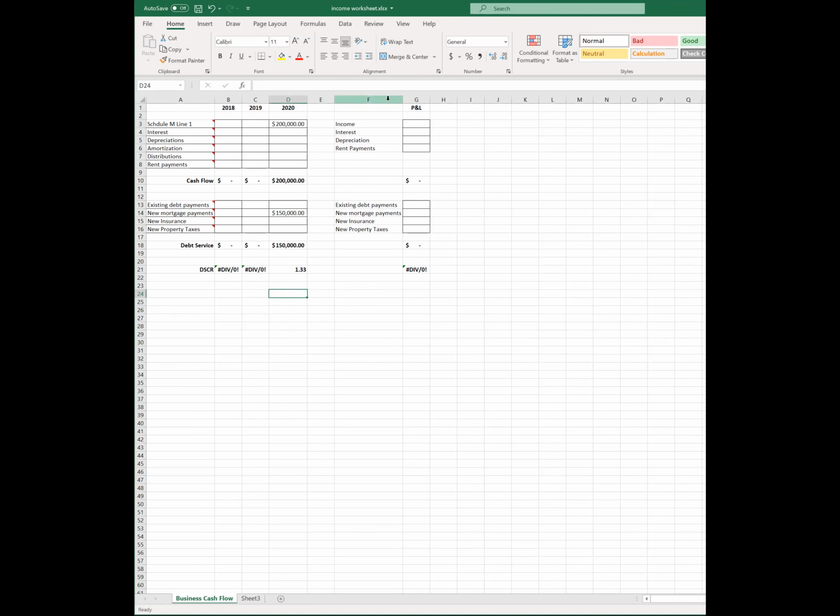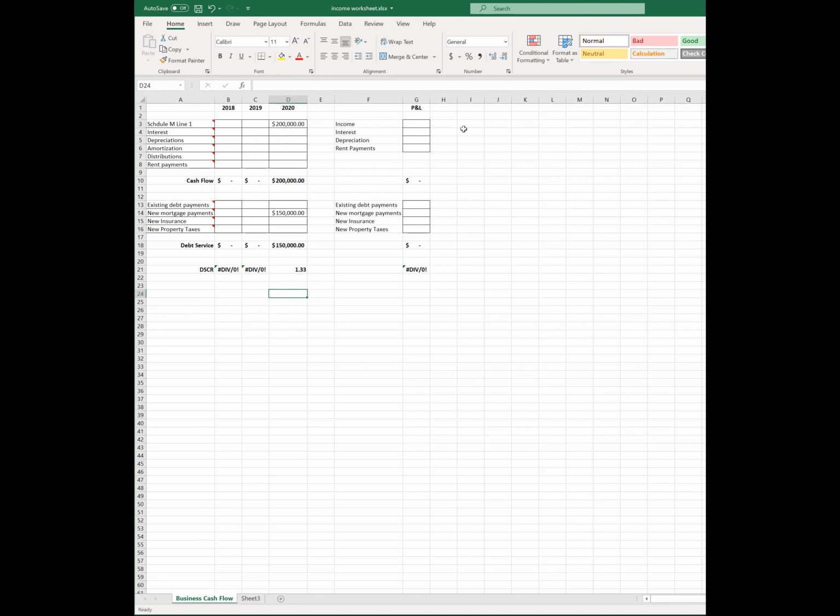The other section over here, P&L, it's basically the same information that we're going to be capturing. It's just on profit and losses, distribution and amortization are not included on there. Depreciation normally isn't included either. I have seen some P&Ls with depreciation on there, so often enough to include it on here.